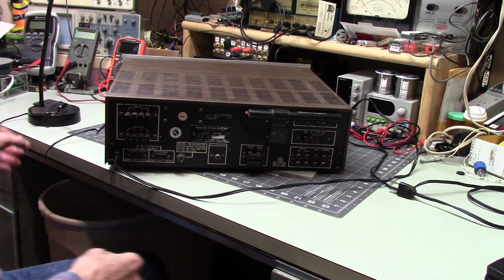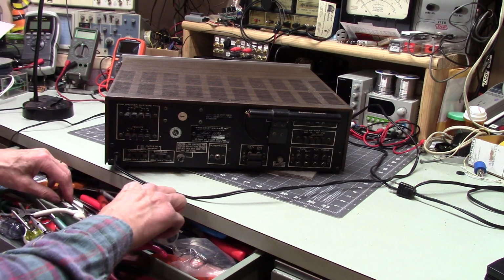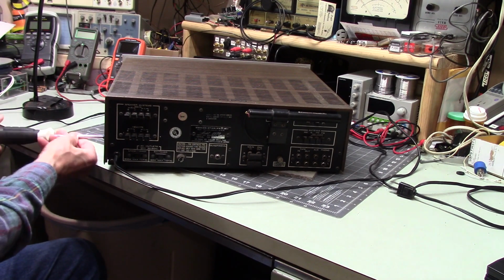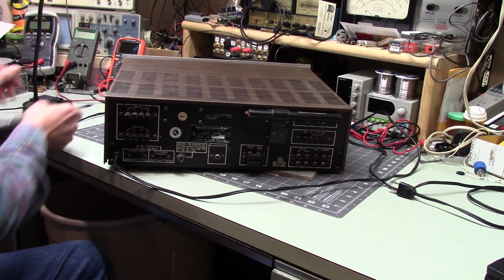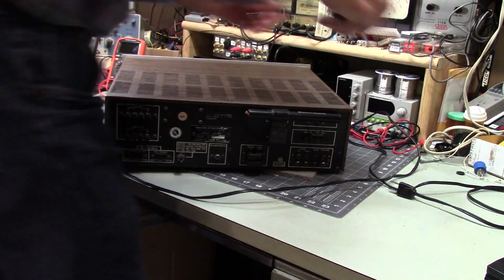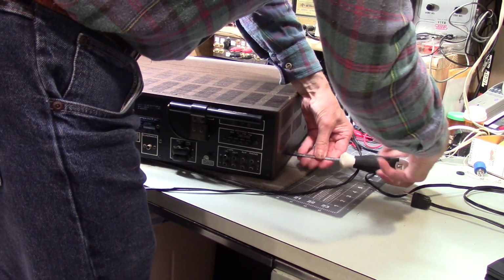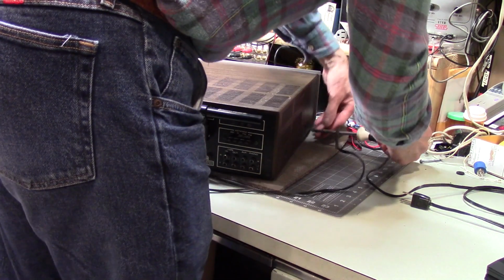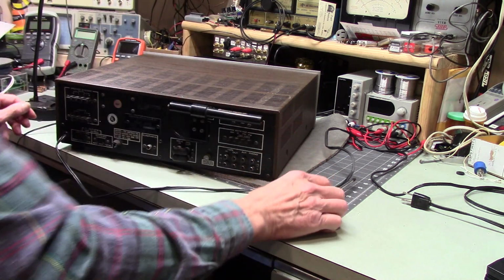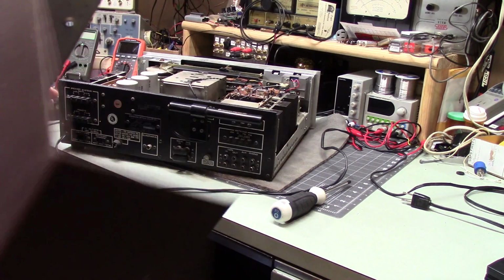I have no idea how long this has sat unused. I know this is probably 80s vintage. I'm not sure if it's 84. I looked it up and then promptly forgot it, unfortunately. But if he bought this brand new, and he might have, the guy that I got it from, then it's probably been at least 10 years since he's used it. I would swear to that, but I know that his health was not the best at the end, so no, he has not passed away, but he's not entirely healthy either.